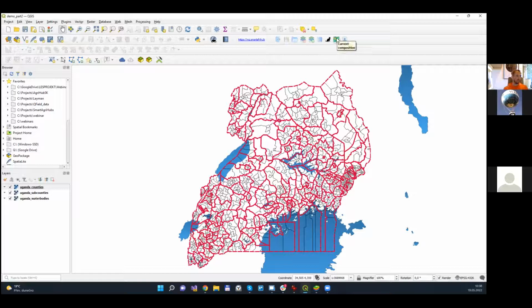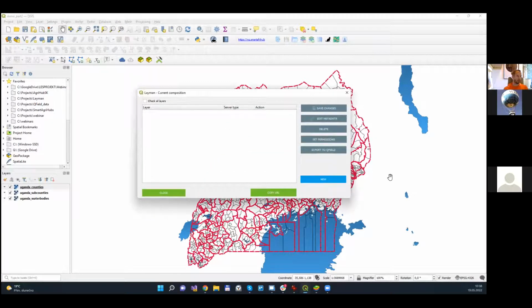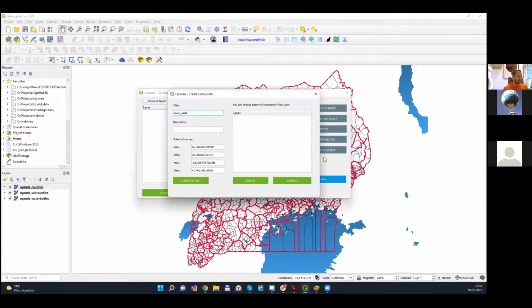Okay, so let's create a new map. That's what this icon is for. You can see that I don't have any current composition opened, so let's create a new one with this button. Because my QGIS project is called Demo Part 2, this is automatically filled in here. Of course, you can change it to whatever you want. I will fill in some description.